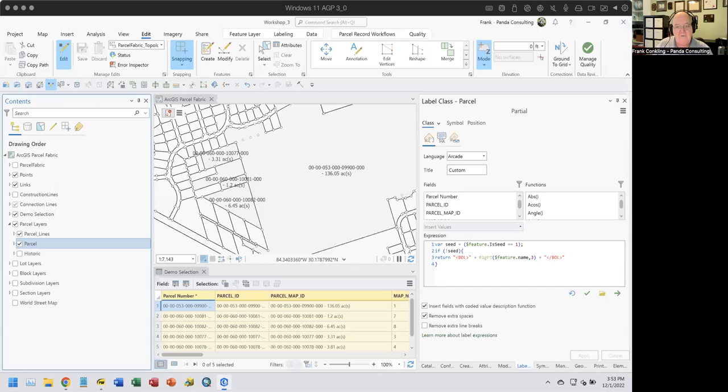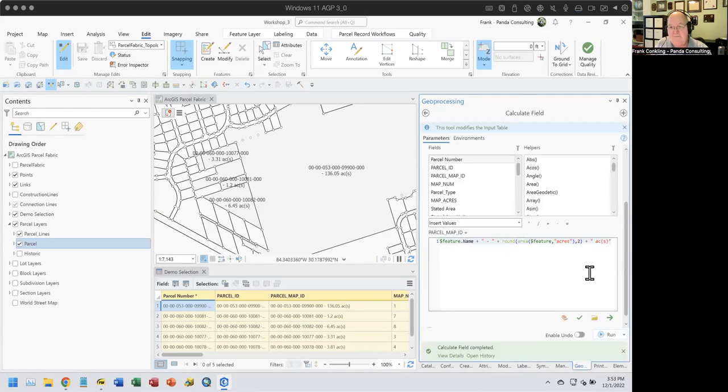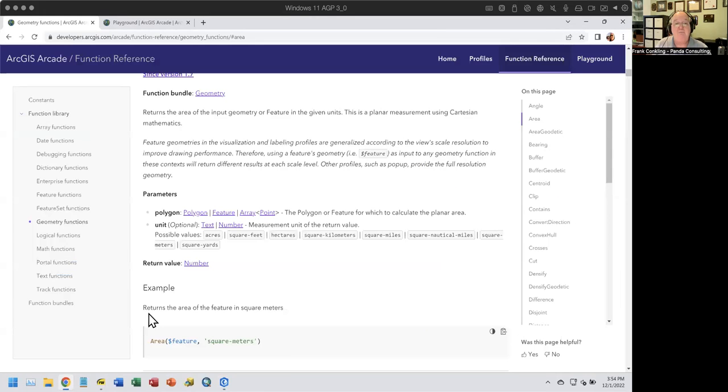Again, what this is actually saying, let's go back to here. Here's the portion of it. It says calculate or return the area of that feature, but return it as acres. So that is predefined. I don't have to do anything for it. It knows what projection it is. It knows what the units are. It doesn't matter. It will define back to you what the actual formula is between them.